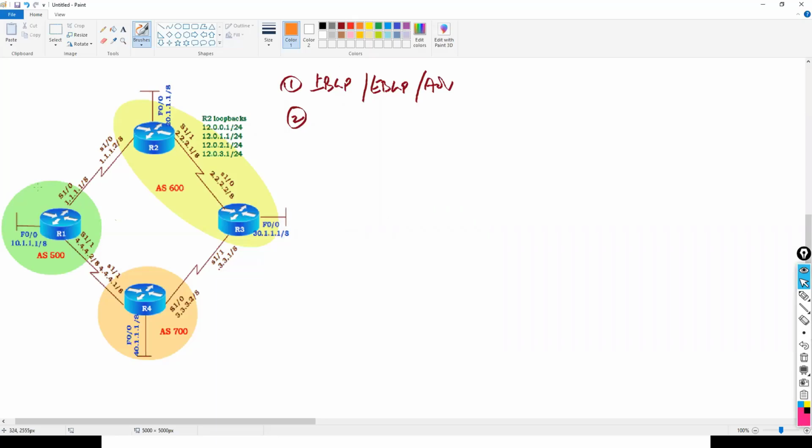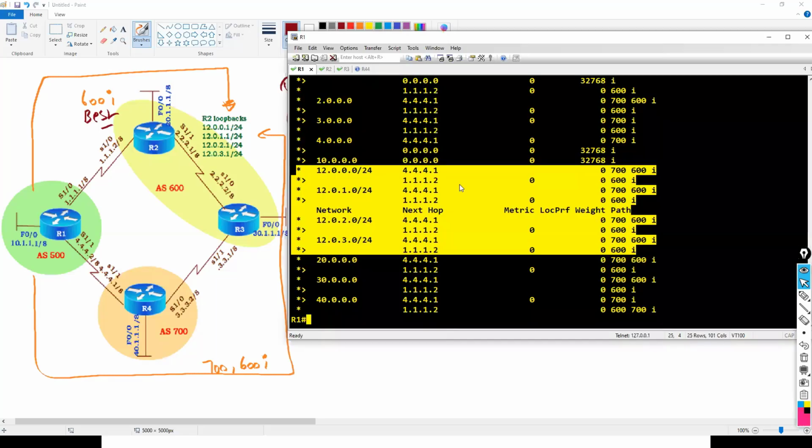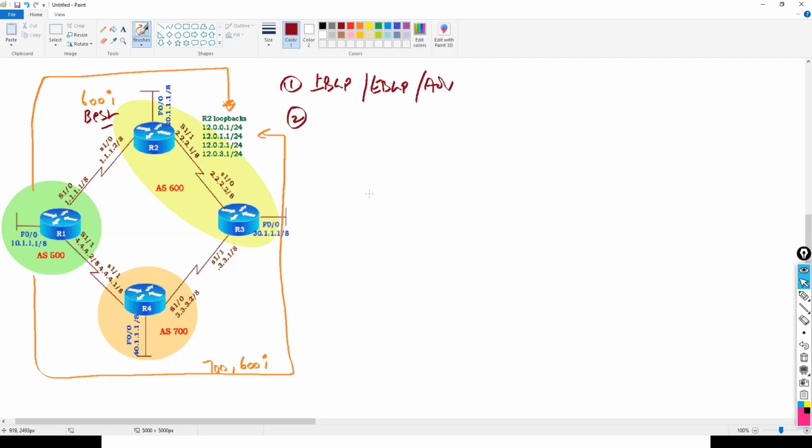If you try to see, to reach those prefixes, by default there are 2 possible routes. One is 600I. You can go from this side, which is 700, 600I, which is the default best route. The default best route always uses the shortest path. But what I want is for the traffic to prefer this path, only for selected prefixes, not for all.